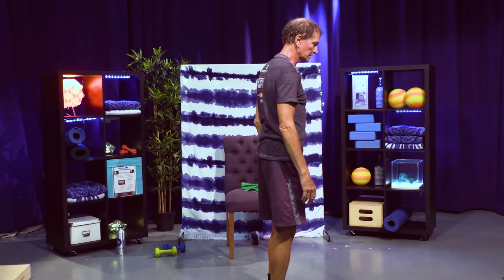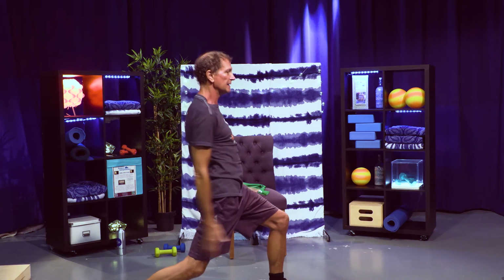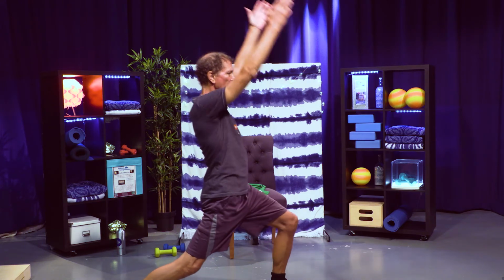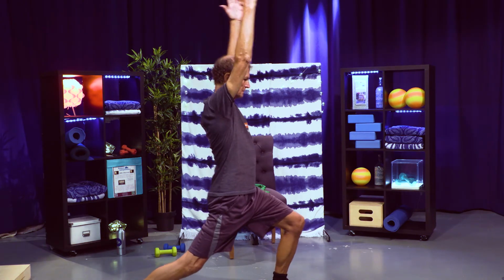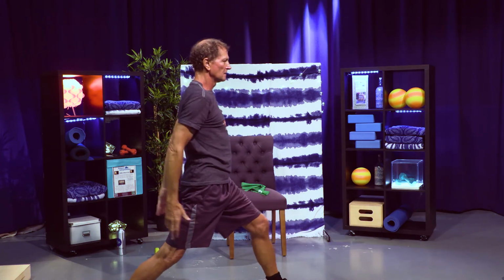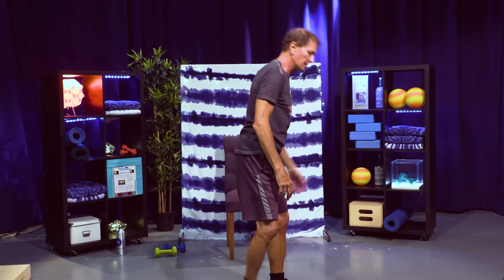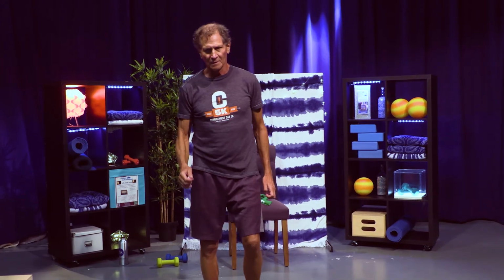Switching, going to the other side. This time I'm going to take the arm straight up and just to vary the movement. Again, my back needs a little bend. And there's a lot of ways to make this more and more challenging. And coming back up, I'm going to walk again. And if you're feeling like this is getting to be a little bit too much, slowly back it down. So you may be getting tired.